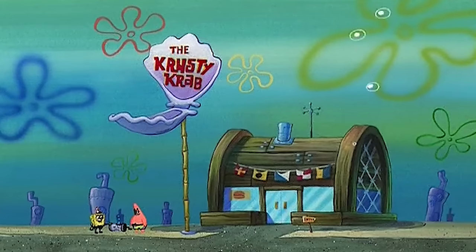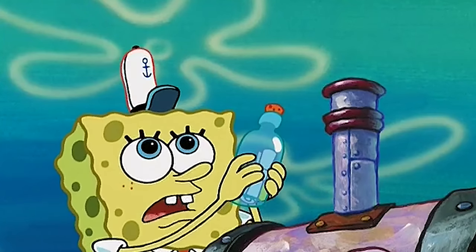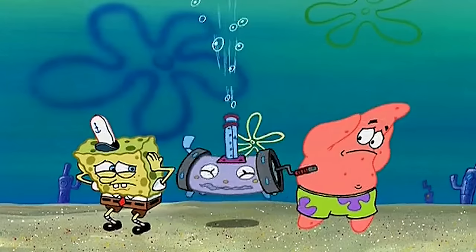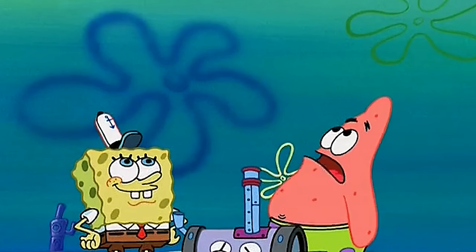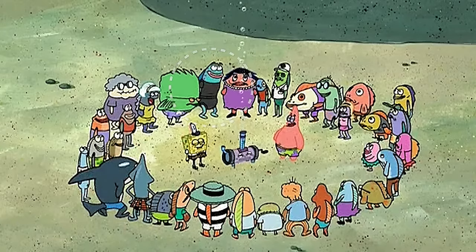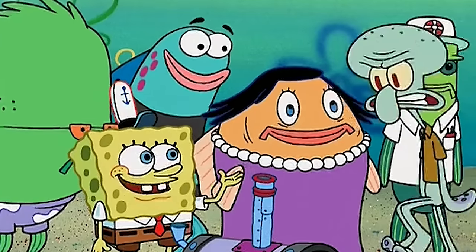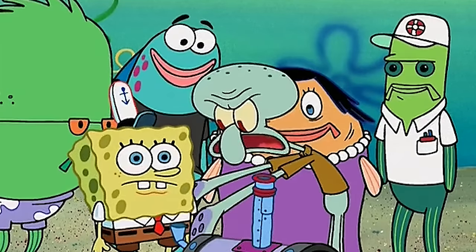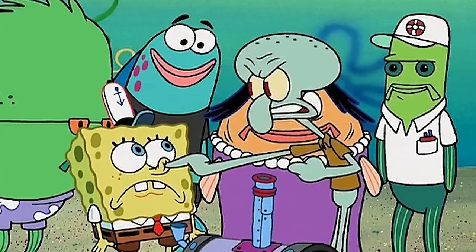Patrick, I designed this mechanism specifically to shoot bottles to the surface. The hopes of everyone rest on the success of its maiden voyage. Santa! Where's Santa? He doesn't come till Christmas Eve. Excuse me! Coming through, out of the way! Great, Squidward, you finished! What's your wish? Is that the people of Bikini Bottom will stop paying any attention to the inane dribble that is constantly streaming out of this dunderhead's mouth!